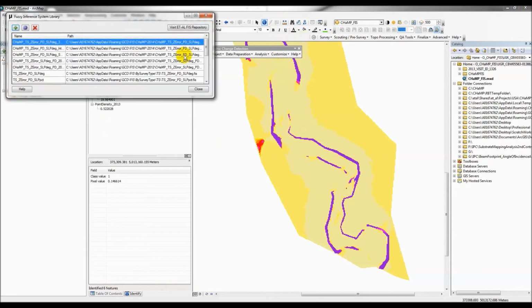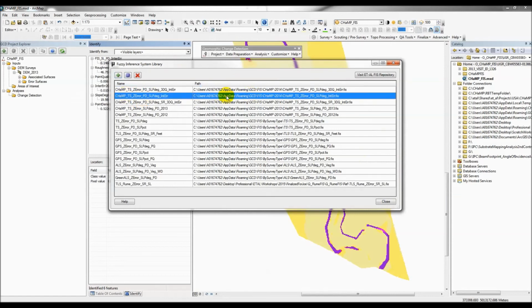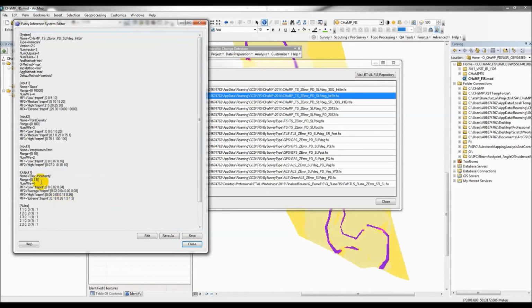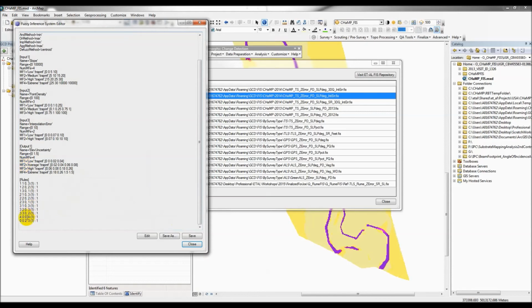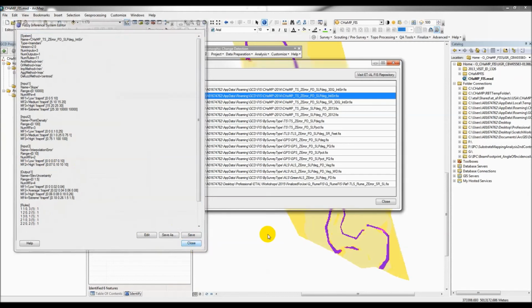Just while we're on the topic, if you do want to look at these FIS, you can go to the library, click on any FIS you want to investigate. This is the one that we're currently using, CHaMP, TS, ZR, PD, SL, slope, deg, enter, and if I click this button here, edit the selected FIS file, I don't necessarily need to edit it, but I can get an idea of what the inputs are for that FIS as well as the rules. And this can be pretty helpful in not only understanding the FIS when you get to an advanced level, but understanding what an FIS file looks like and what goes into making them.